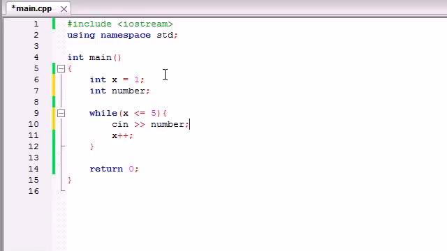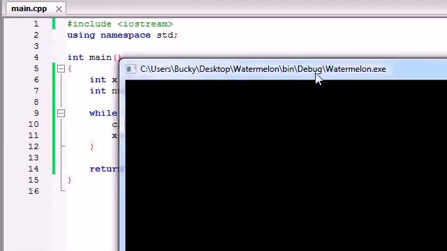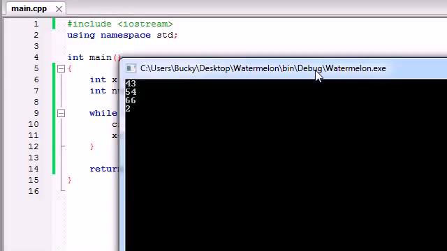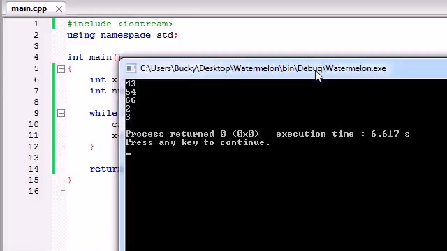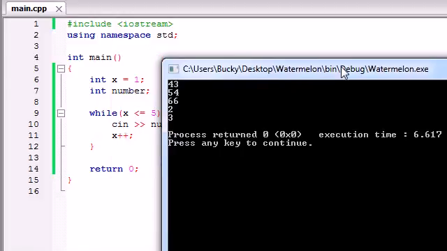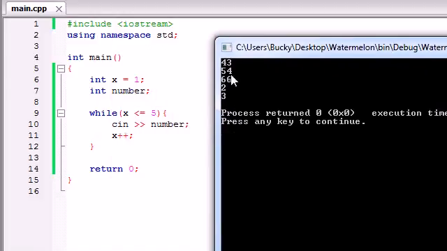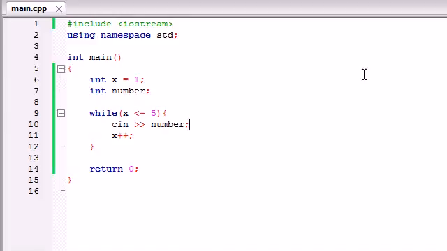Now our loop is going to run 5 times, and the user is going to enter a number each time before the program quits. So what I would do now is test the program again just to make sure it's working. Alright, 43, 54, 66, 2, and 3. Enter. Our program's done. So now we see not only do we have a loop that runs 5 times, but we also have the user enter 5 different numbers. So our program is working fine and dandy so far.